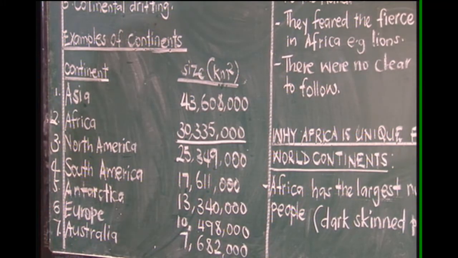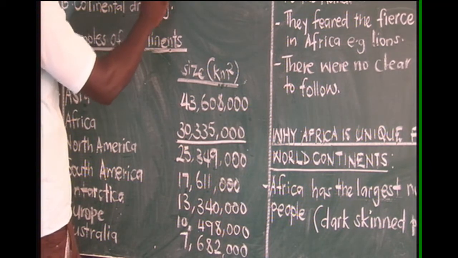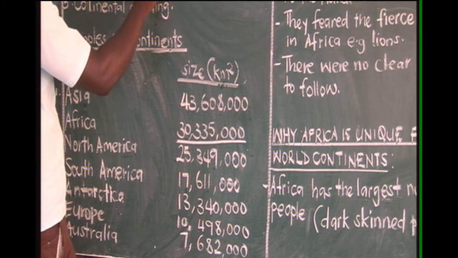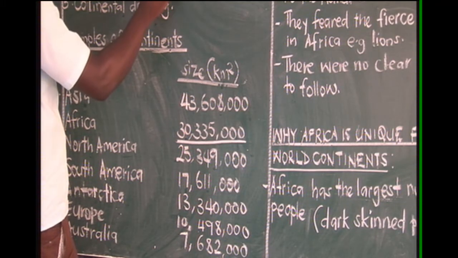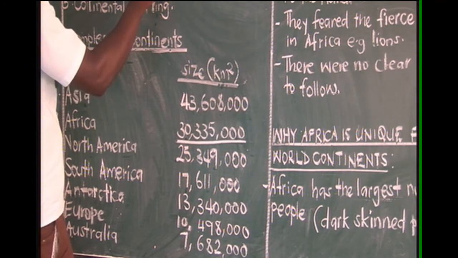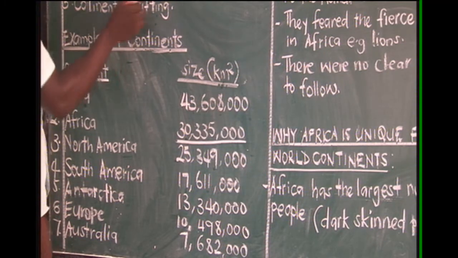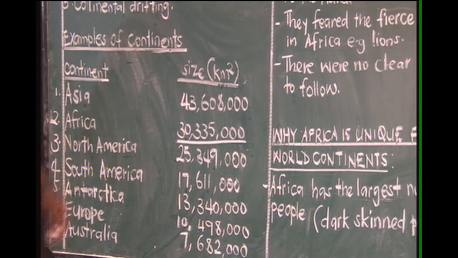Now, let's come back and look at the continent that we are talking about, that is Africa. Remember, in this topic we are mainly going to talk about Africa, but we have also talked about the others because they are also continents. We cannot only talk about Africa, we also need to talk about other continents.